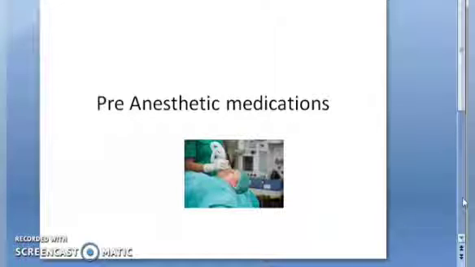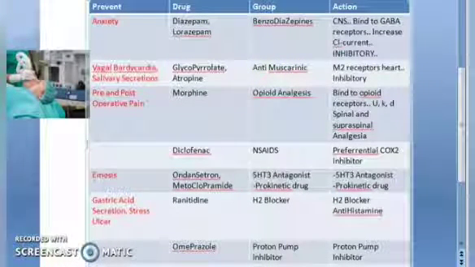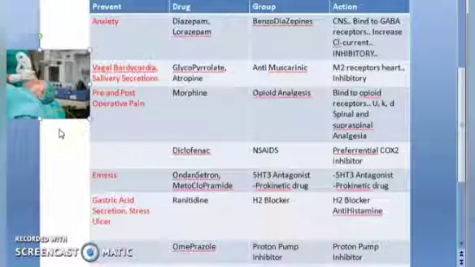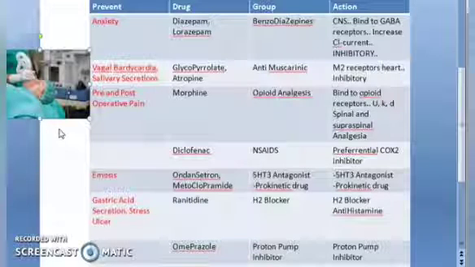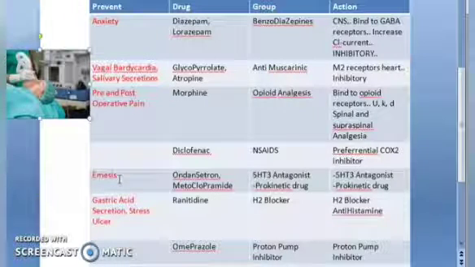Okay? So let us see what exactly the objectives are. What do you think will happen during anesthesia? A patient might be very anxious. The patient may have excess salivary secretions, which you don't want because you want to have endotracheal intubation. Some of the anesthetics may produce salivary secretions, so you don't want that. Then the patient obviously will have pain, correct? So you want to remove this pre and post operative pain.